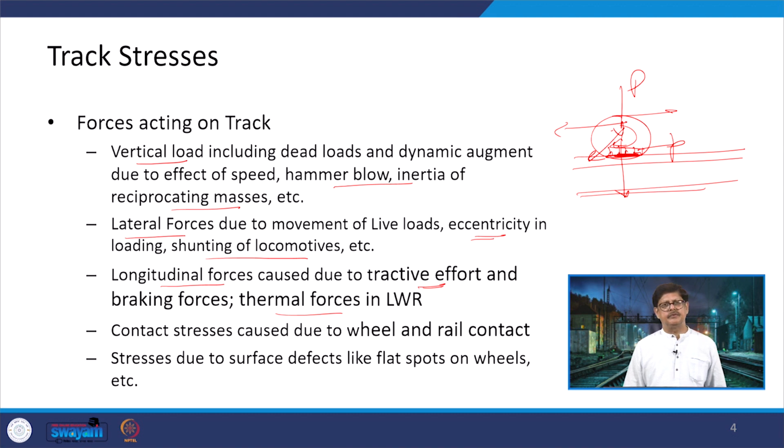And this condition can also be there because of the distress conditions which have been created at the head of the rail, and that is where we can talk about, say, the flat spots on wheels or some other surface defects on the rail sections. Because of that also, the stresses may not only be induced but even increase.